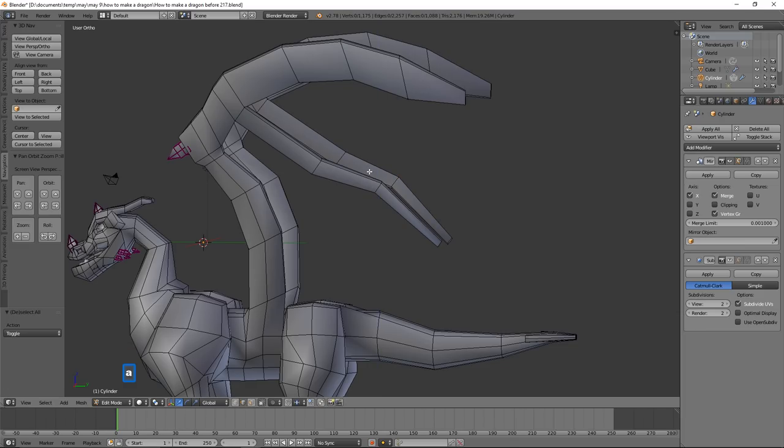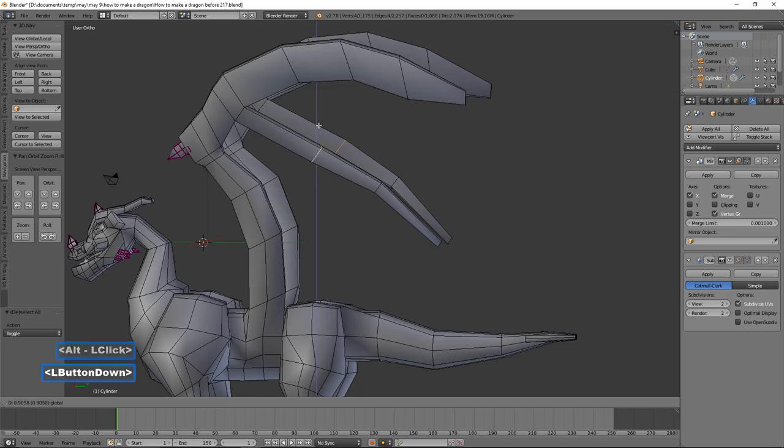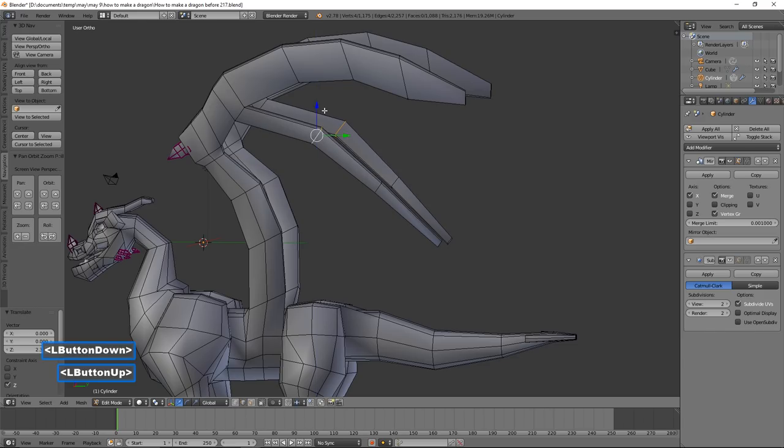I'm then going to press A to deselect. I'm then going to hold Alt, then click here, pull this up some. Like that. And I'm just looking at this: this has 1, 2, 3, 4. This has 1, 2, 3. So I'm going to hold control, then press R, then put another loop cut right here. And then I'm going to press A to deselect.